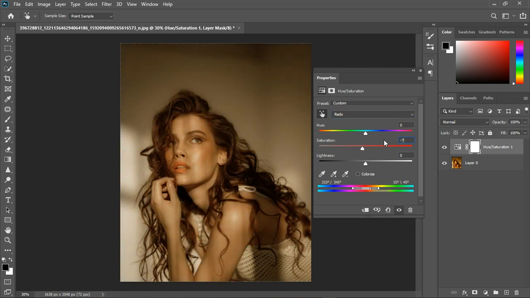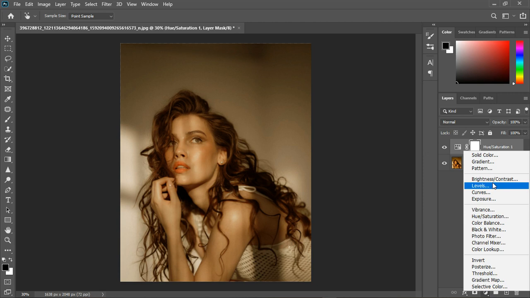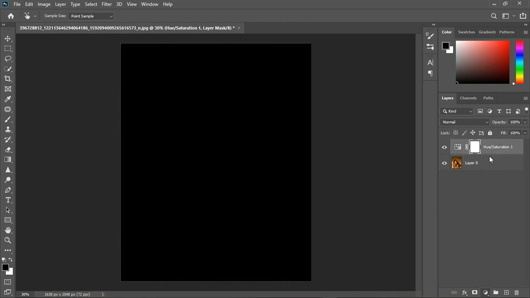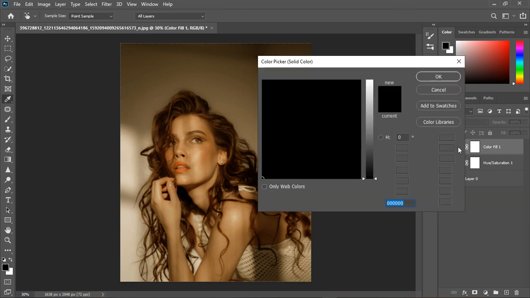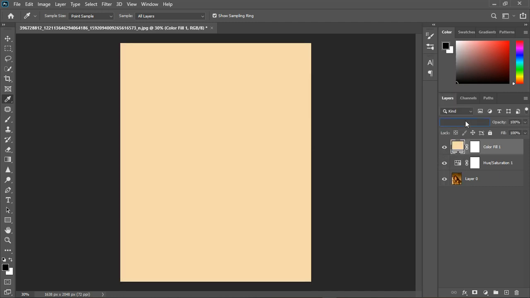So I'm going to make this 0 back, and we can go ahead and go to the yellows and mess around with the lightness, and that should be okay. So I'm going to go ahead and click on the solid color. Turn it off. Like I said, we're going to be using the solid color and the hue and saturation. I'm going to pick the eyes, and this time around take it all the way up like this, and it's okay. Now it's going to be too bright.